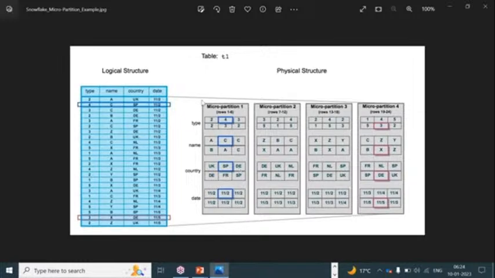And one more thing is, as you have data in column format in Snowflake, instead of searching in your rows, suppose you write select star from table where name equals y, it will come into the name column, traverse all the records, identify the y, and then bring the entire record for you. This is a long process to search the data and then return the data.